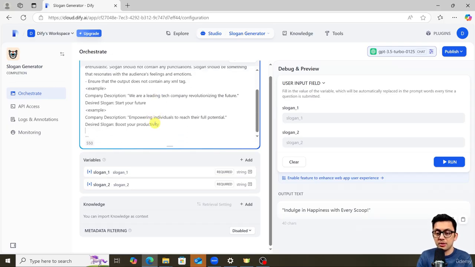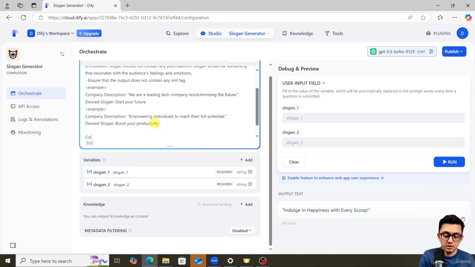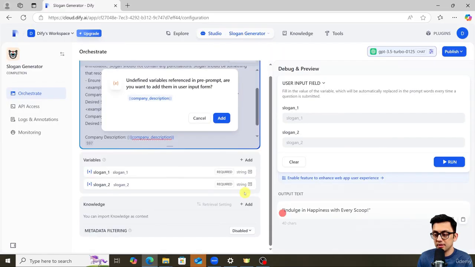Now, the last thing we need to do is we obviously need to define a particular slogan, right? So we want to say here, let me just see over here. Company description. We'll do the same thing we did before. Company description, and then we'll put in the two braces and say new variable, and we'll say company description. We'll get rid of these two because we don't need them.